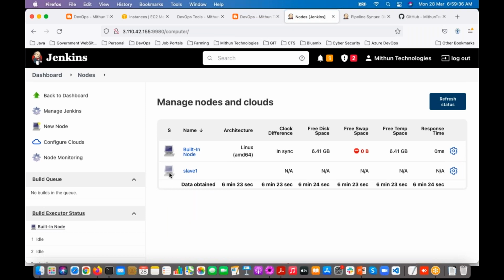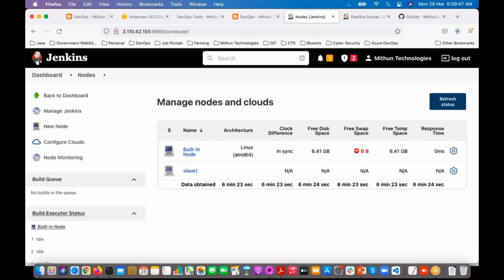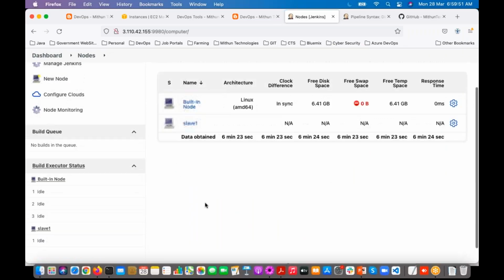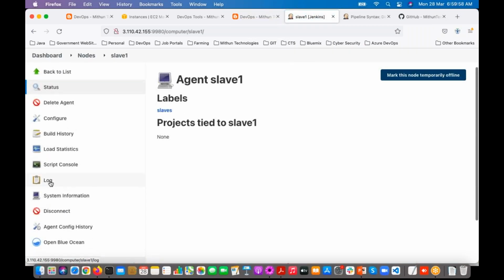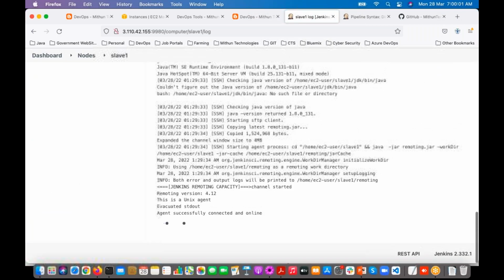So right now it is blinking, meaning it is trying to establish the connection with the master instance. Okay, let's see. If you want, click on this one, slave one, and you can see the logs also. Click on log, just scroll down. You see, agent successfully connected and online.